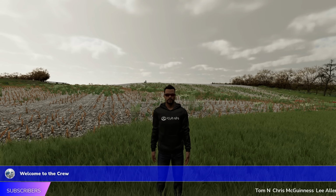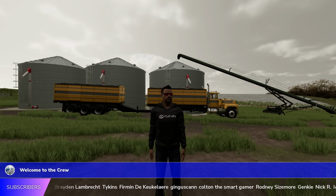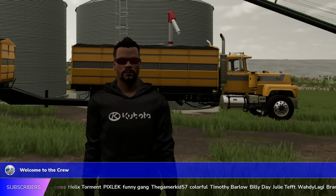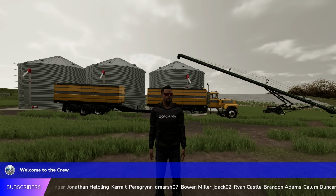Guys, it's a miserable day out, to be honest. Look at these overcast skies. Fortunately, that's the only field we need to till up. It's the old cornfield, and we can take care of that for another month or so, not too concerned. But today, we're going to be dealing with our pig food. I finally might have come up with a solution to help us keep our pigs happy and healthy.